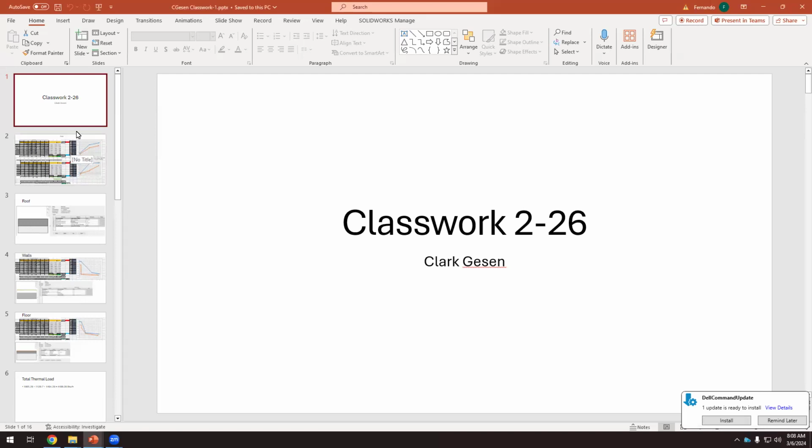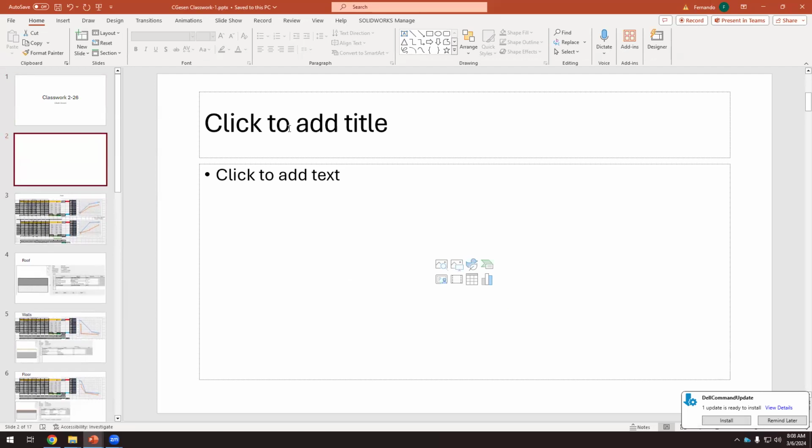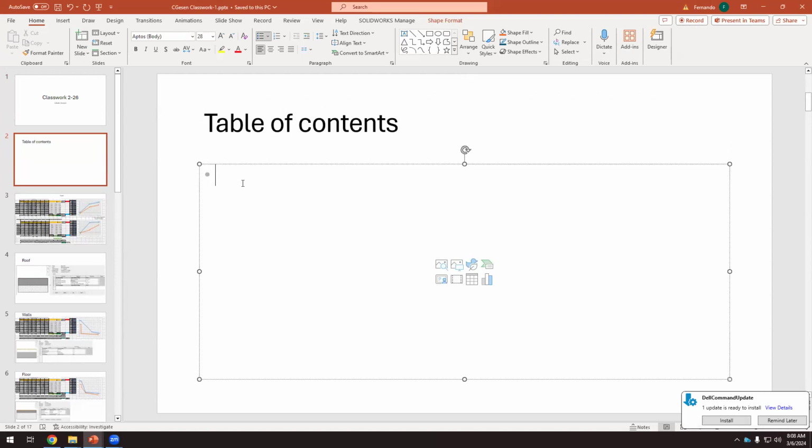Then the second thing, it's a table of contents. Okay, so we have to add a table of contents. So table of contents, what is this about? Yeah, so this is a report on energy efficiency of this building. The author, I am the author of this company or whatever. And now what am I analyzing?